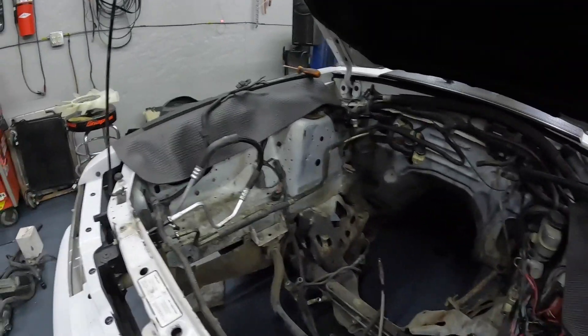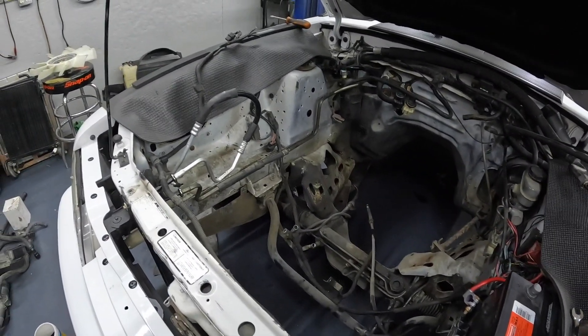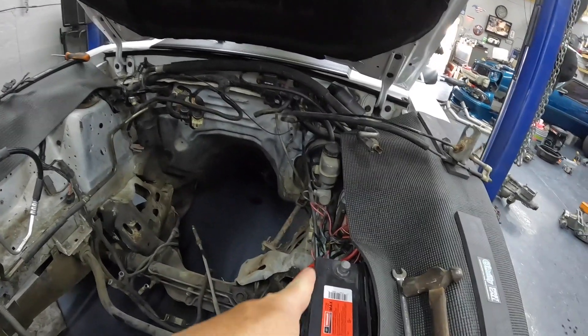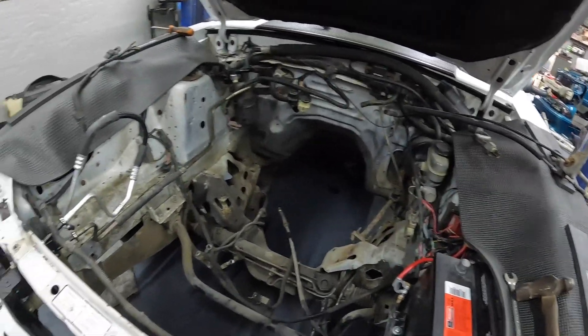That's pretty much gonna wrap this one up. I'm gonna break this into two parts - the next part is me spending the better part of a couple days transferring over the parts, detailing the engine bay, getting it nice and clean. Next time you catch us we'll be checking out a clean engine bay and dropping the fresh engine back in pop's car - been a long time coming. Still a ton of work to do - all the parts transferring over need to get cleaned up and possibly painted. Plus we've got to put a brake booster on it, a new master cylinder, and I think we're just going to replace the harness while we're in here.